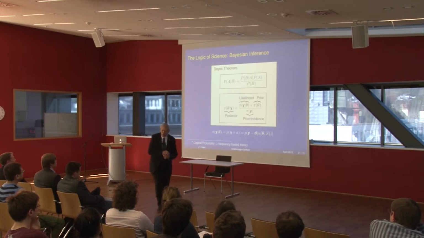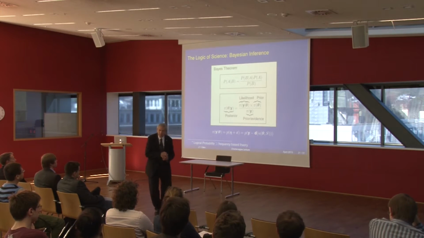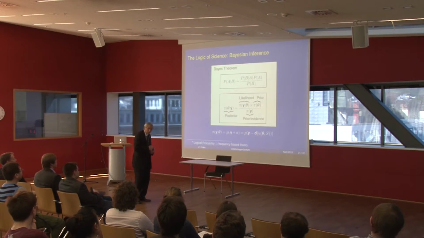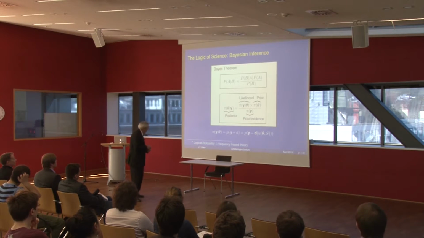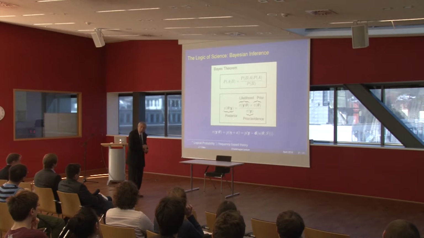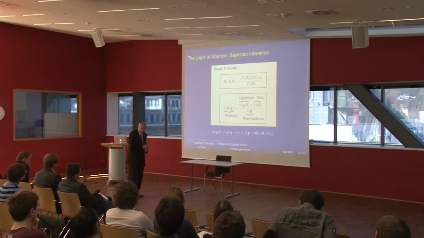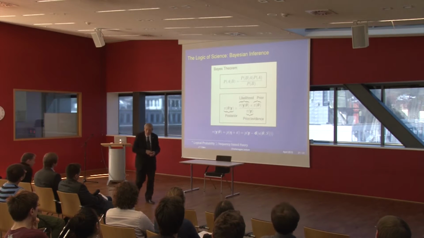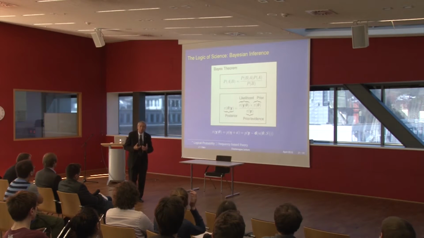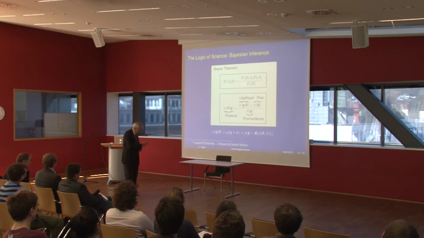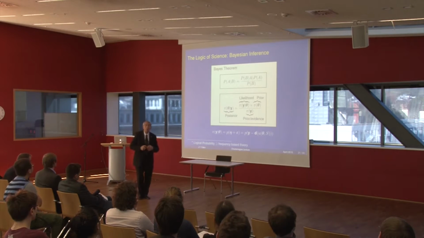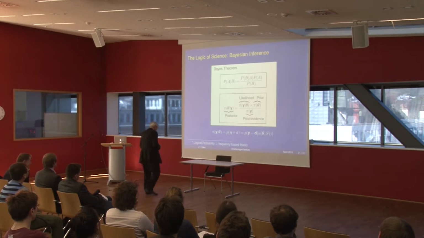And Bayes looked at that and saw something most people hadn't seen before. He said, wait a minute. You mean I start with this knowledge, I introduce a model, and I have a new knowledge. I know something new about the parameters. I've learned something. And the answer is yes, that's what you do. So this was a remarkable observation, and it scared him, I think. Depending upon what hypotheses you introduce to get the likelihood, it will give you something beyond your current knowledge. It's called Bayesian learning.